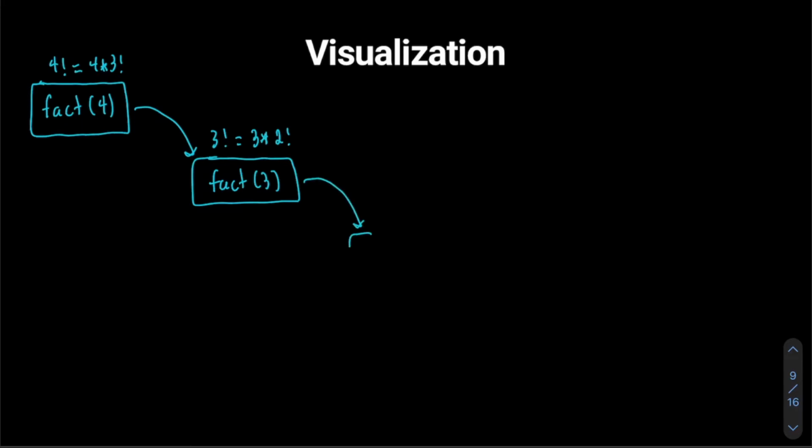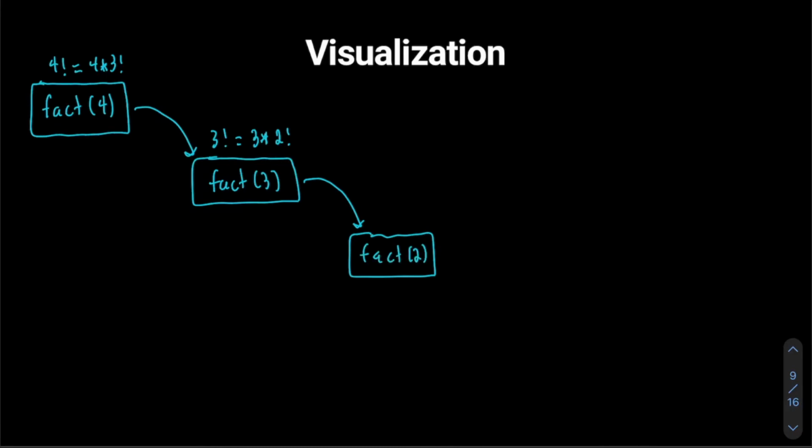And so we need to make a call in this state of the program, where factorial of 4 was called, to factorial of 3. All right, so now I've made a call to factorial of 3. In order to solve for factorial of 3, I need to do 3 times factorial of 2, right? So I need to make a recursive call to factorial of 2 because I need to know the answer to that. That's what I'm looking for.